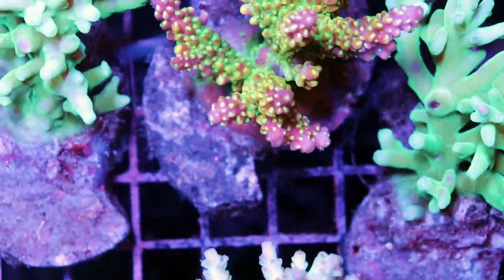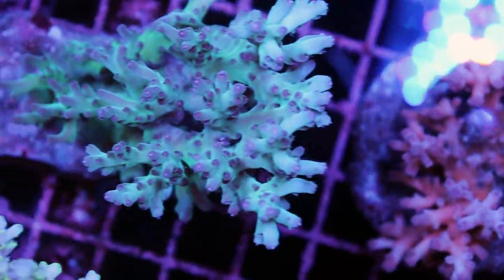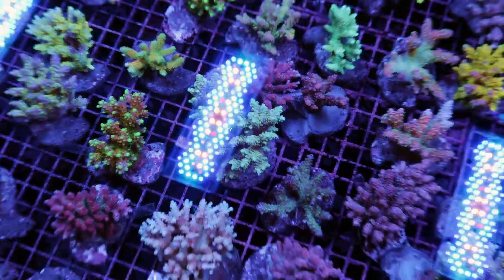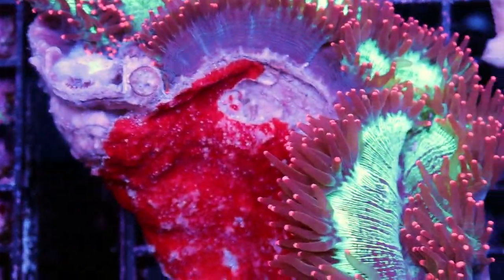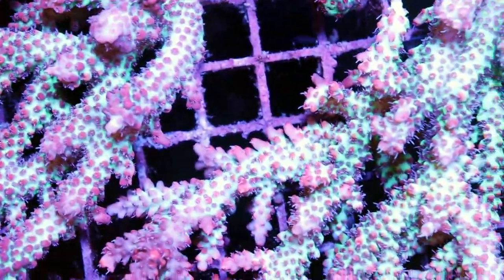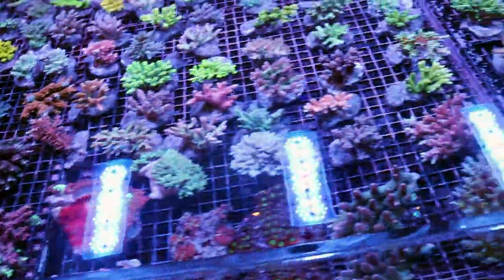All the tenuifolia didn't fit, so many to go through. I might break up the videos — walk through the LPS separately. Didn't even see these — look at this amazing stuff! If you see something in the video you can always screenshot it and shoot us an email if you're interested: fragboxcorals@gmail.com. The color is just phenomenal, out of this world. Two DOAs out of 400-something pieces, maybe more. This elegance is out of this world — pink tip. Some strawberry shortcakes and what we're calling Pikachu — look at that yellow!